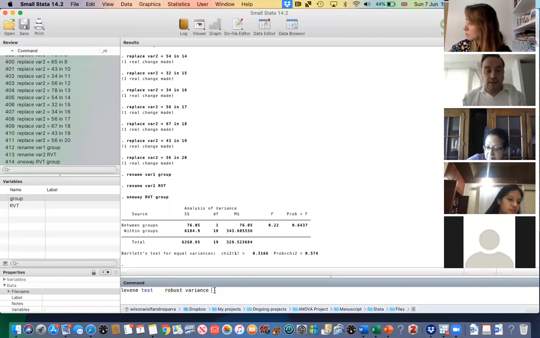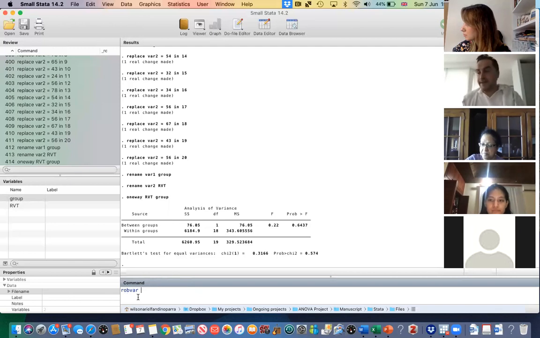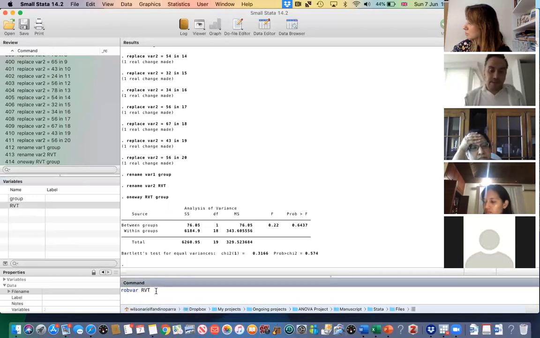So I'm going to run my Levene test. As I say, the command is robvar, and it's very important to understand what the commands mean in order not to memorize the commands. So you really know what robvar means: rob for robust and var for variance, and this is the Levene test. So again, robvar, dependent variable. The dependent variable is RBT. Then the comma, don't forget the comma, and then by the independent variable, which in this case is the group.